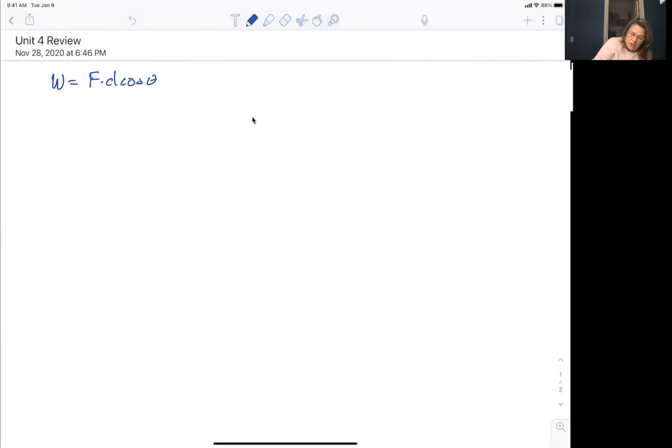We also know, and we should know, that the net work is equal to the change in kinetic energy. That's always true. That is not on your equation sheet. We know that the change in energy is equal to work, and that is on your equation sheet. And that when work done by force of friction equals 0 and force of applied equals 0, we know that energy is conserved, right? Because delta E will equal 0, okay?